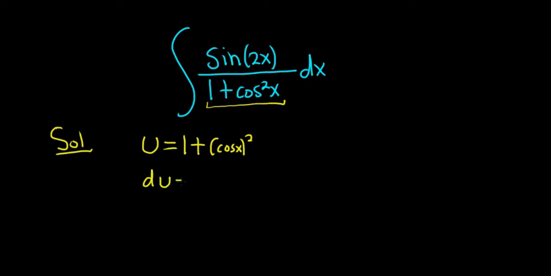Now when we compute du, the derivative of 1 is 0. We have to use the power and the chain rule here, right? We bring the 2 down. We leave the cosine x untouched. That's the inside function. We subtract 1, so we get 1. And then we multiply by the derivative of the inside function. The derivative of cosine is negative sine x. And then here we have a dx.